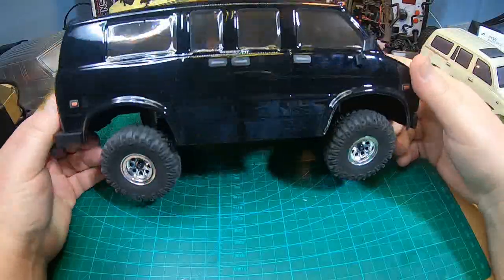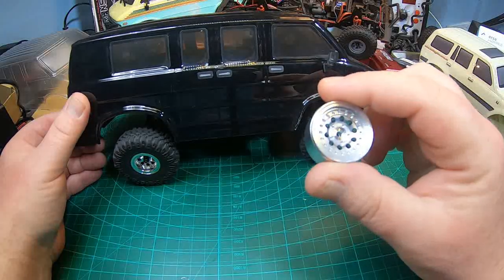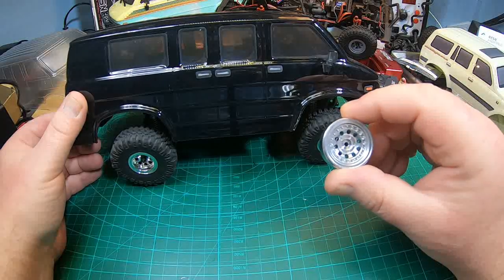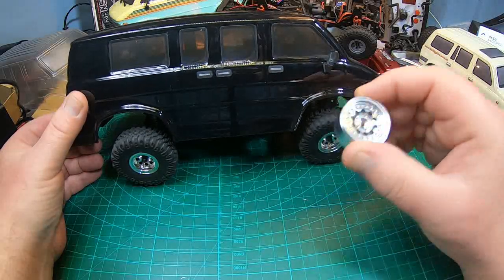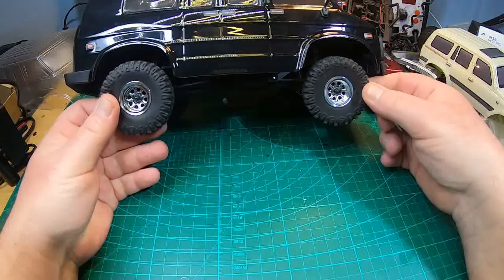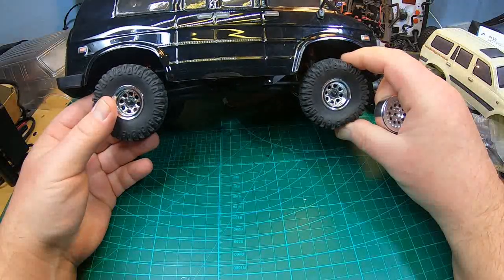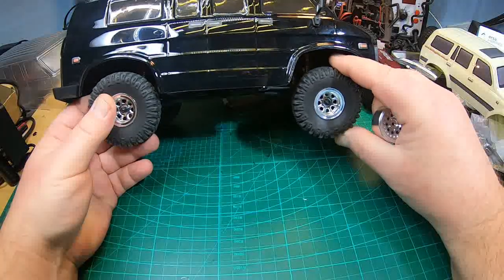So why is it much simpler now than I had planned it? Of course, initially I had planned to use, I have tons of metal alloy beadlock rims and a ton of wheels, and I had planned to use some of those metal beadlock rims and try to find some drift tires, or even find drift tires that would fit here, or to print some tires. But in the first test runs, those are the stock tires of the CR-18s, so without any foams. They have wheel weights in the front from the Builders Edition. This was such a lot of fun to drive that I didn't change them yet and didn't try to print or to check some real drift tires, because it really goes well.